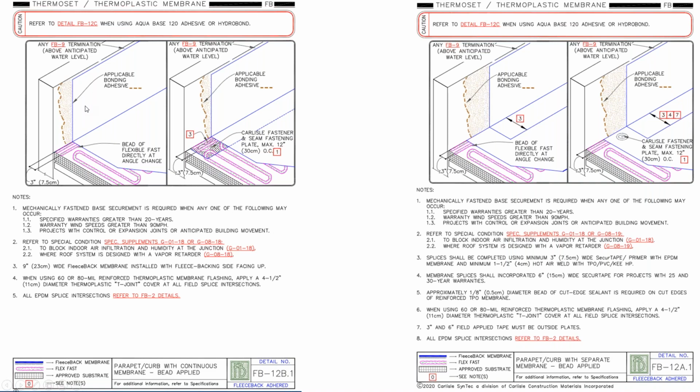So like Cav Grip 3, for example, would be just fine. Like 90-8-30A would be just fine. So if it was Cav Grip 3 used to adhere the FleeceBACK membrane, you would just have to apply a coat to the FleeceBACK side on the wall, and then a coat to the wall, to the substrate itself. We say for walls, just do a 50% overlap from pass to pass when you're applying that Cav Grip.